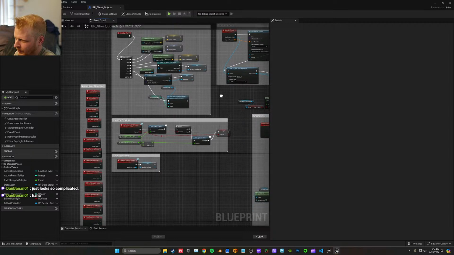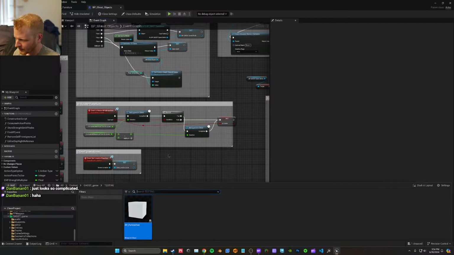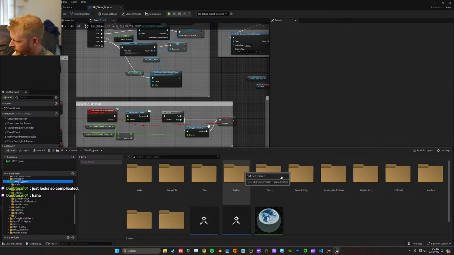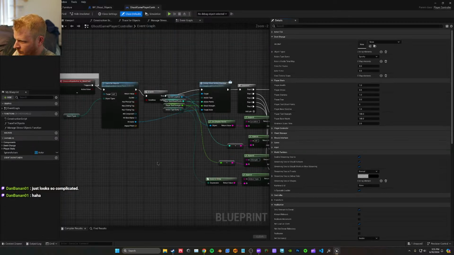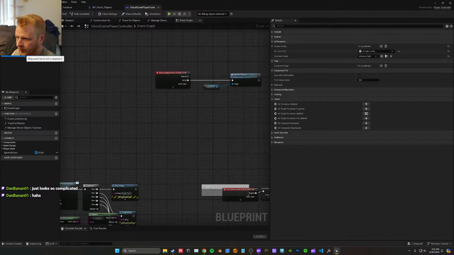Okay. Speaking of bad, where was I? This. Okay. So what is going on here is our player character should be a player controller. It has this AI perception, which allows it to see things.